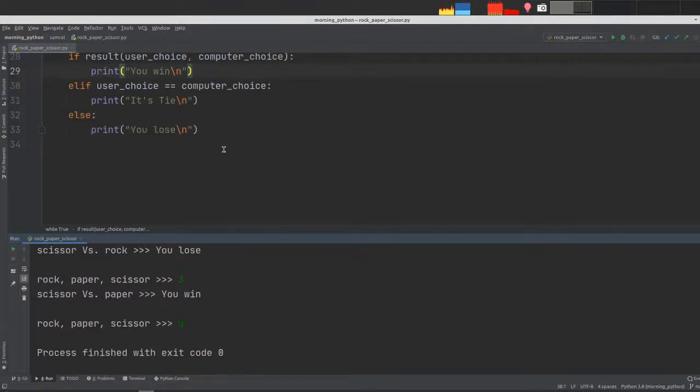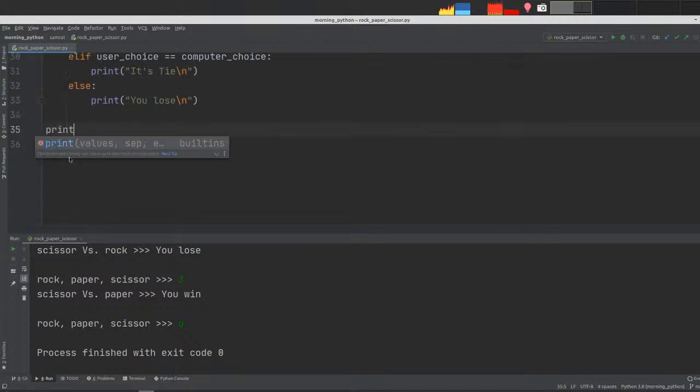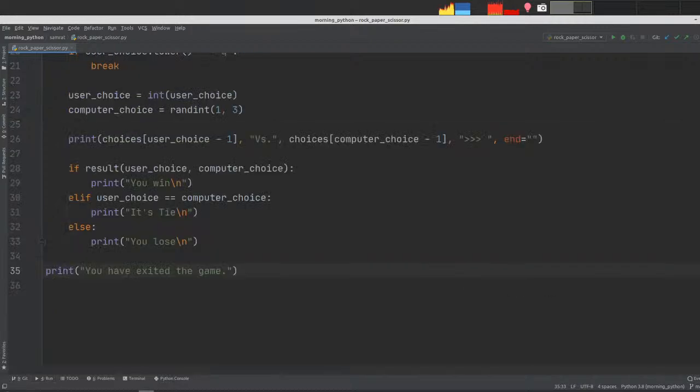After this while loop ends, we'll print that you have exited the game, so that the user will be notified. Now this works exactly correct.